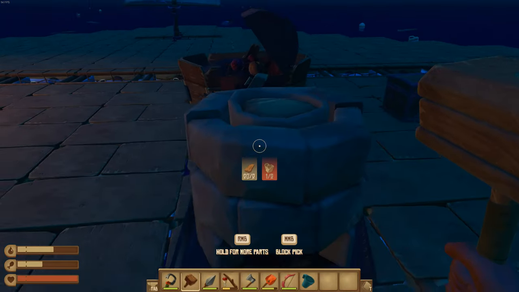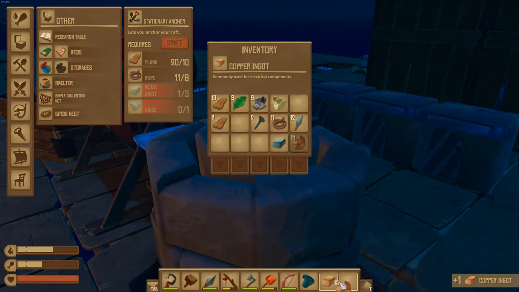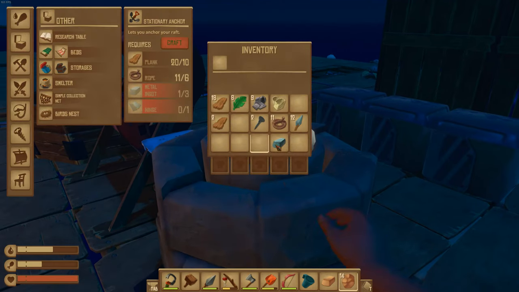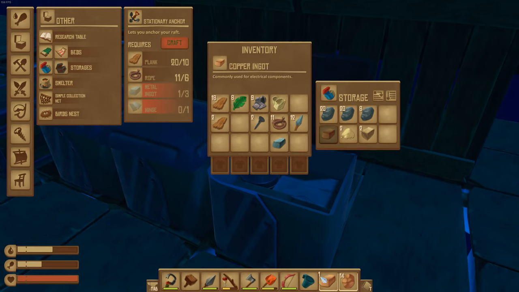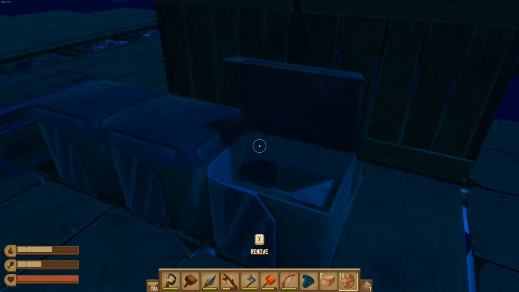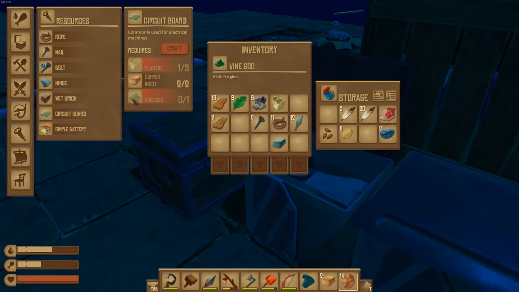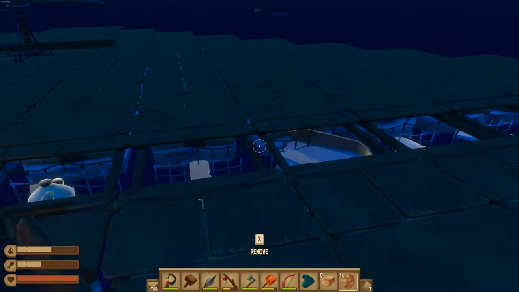Alright, I guess it's time to pick this stuff up. There's our second copper ingot. I think the other one's in here. What do we need for the circuit board? A vine goo. I don't want to spend my vine goo because I want the beautiful bottle. I thought I had vine goo. Where's my vine goo? Apparently I don't have vine goo.